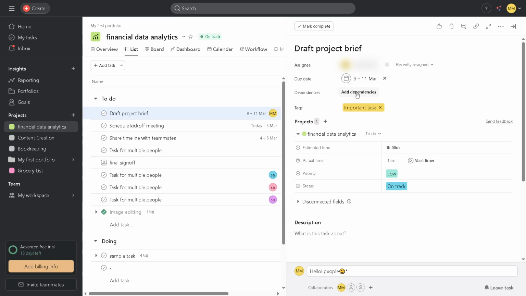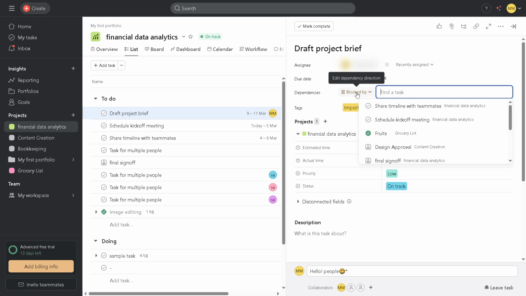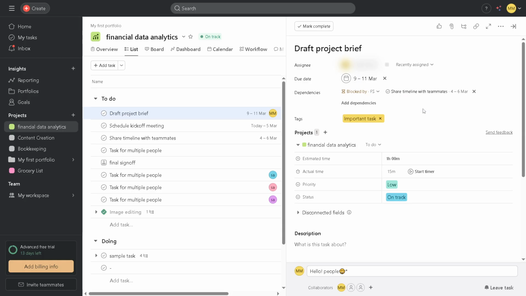Go ahead and click on the Add Dependency option. This will prompt you to search for the task that needs to be completed before your current task can begin. In our example, we'll start typing Researching Data. As you type, Asana will provide you with some auto-suggestions. See if your prerequisite task pops up in that list. Once you see Researching Data in the suggestions, go ahead and select it.